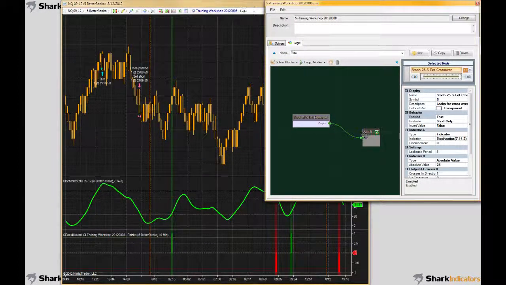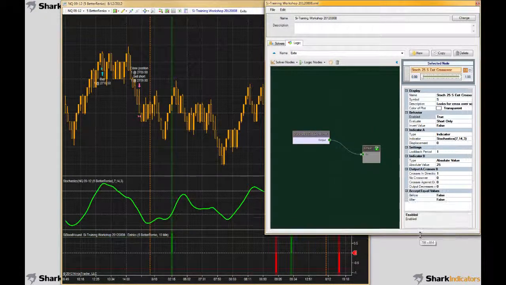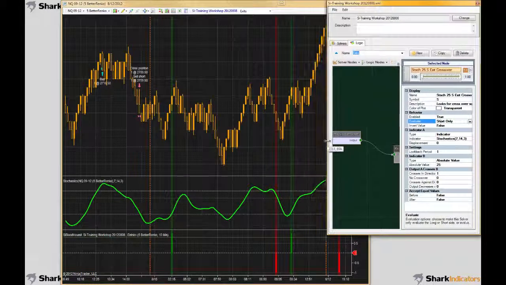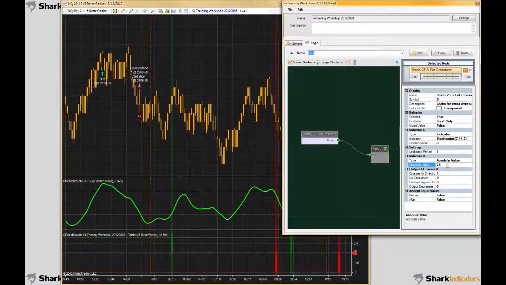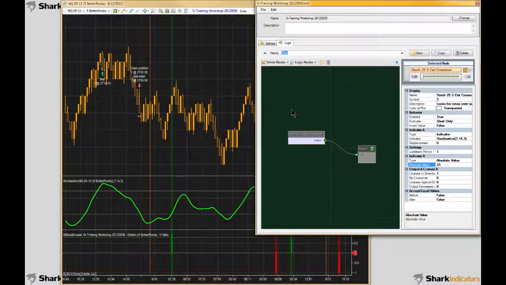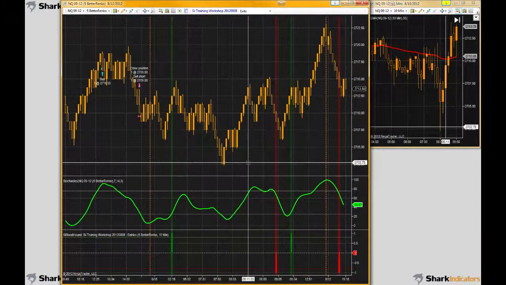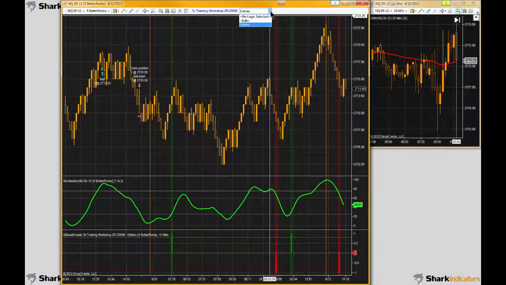If I plug this in, I'm getting shorts out of this only. Let me close this up and refresh the chart. There we go.